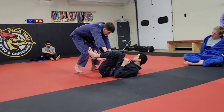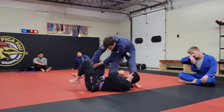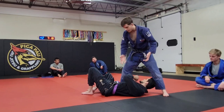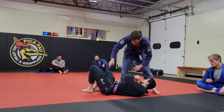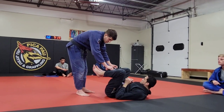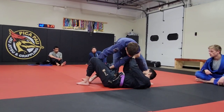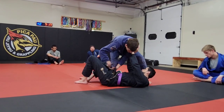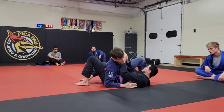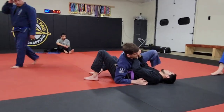Same thing: I engage, I lateral step, I cross step, and we're here. In the event that he's staying flat and he drops his legs, this is typically going to happen if you get so far north-south and you're far away from the guard retention, or if your partner's bigger and not as flexible. A lot of times they'll drop their legs flat and go to push away with their arms. So for this particular scenario, as I step to the side, he's going to bring his legs down and frame on my shoulders to push me away.